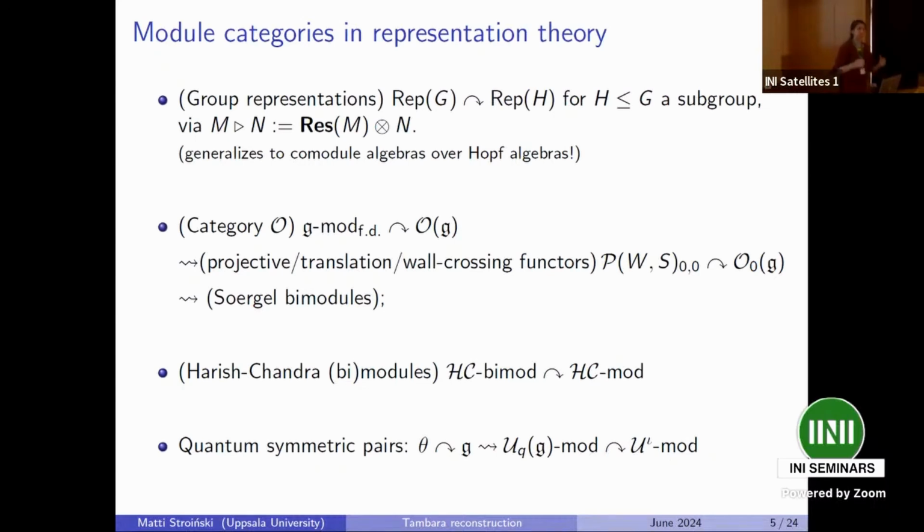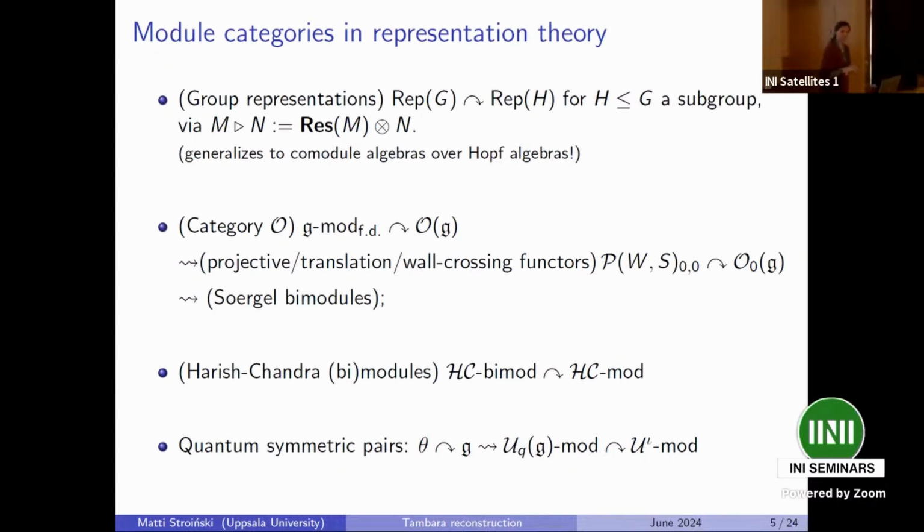Another example is if I look at modules over a finite dimensional semisimple Lie algebra. I can form the so-called category O of some extra nice modules. I can also form the category of finite dimensional modules, which is easier. If I tensor something in category O with something finite dimensional, I get something in category O. So this monoidal category of finite dimensional modules acts on category O by just tensoring. Now I can go a step further and split this monoidal category of finite dimensional modules with respect to this action. This gives me the notion of so-called projective functors, also known as translation functors.